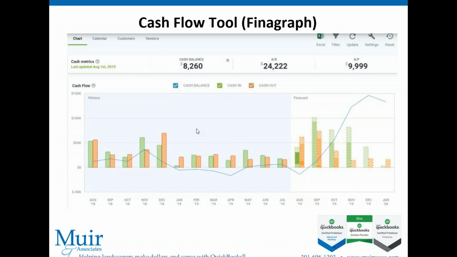They do give you a few metrics up here. So again, it helps you see a trend. I know many of you probably have a seasonal business, so in the winter months, that might be where you lag. But it's also predicting where you might be based on the history. In the free version, it will project out for 4 weeks. In the paid version, you can go out 6 months. And in the free version too, it uses artificial intelligence, the AI. And over time, it gets to know your books better so it can make better projections.